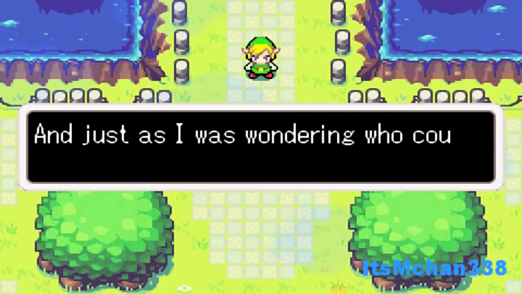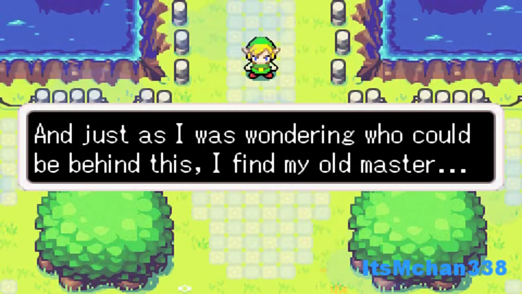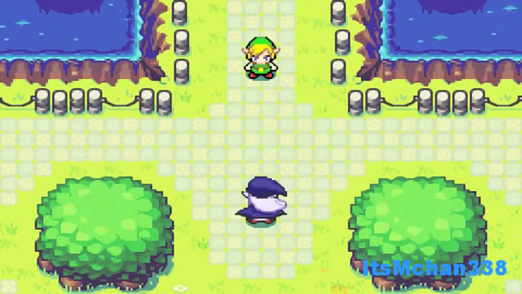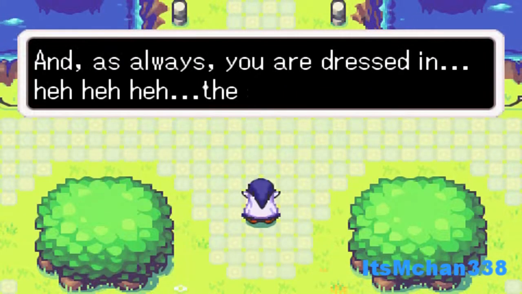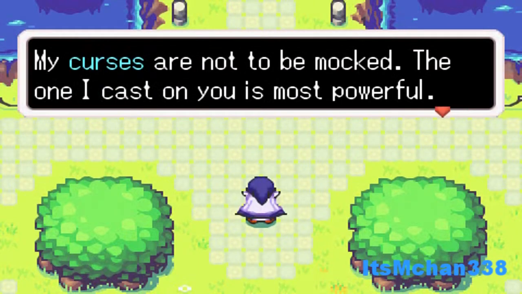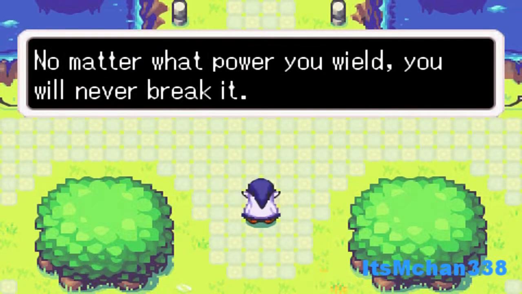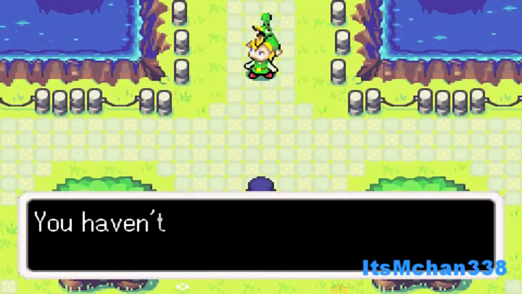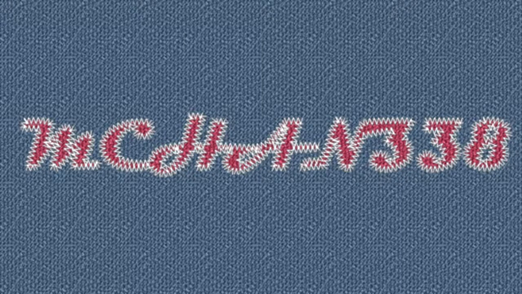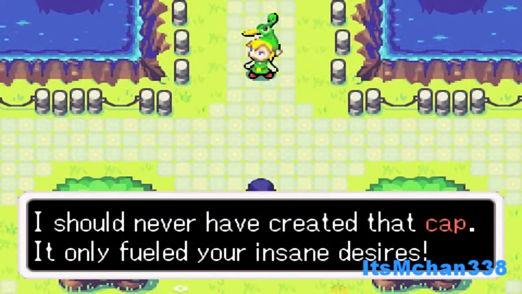You're the last person I expected to find here. And just as I was wondering who could be behind this, I find my old master. Who's your old master? Hey, it's Vaati! And as always, you are dressed in the shabbiest of rags. My curses are not to be mocked. The one I cast on you is most powerful. No matter what power you wield, you will never break it. You haven't changed in the slightest. I should never have created that cap. It only fueled your insane desires. Oh crap! There we go. Much better.